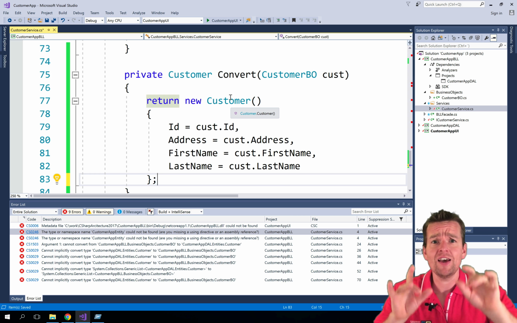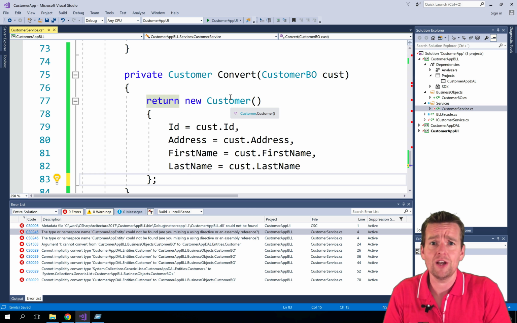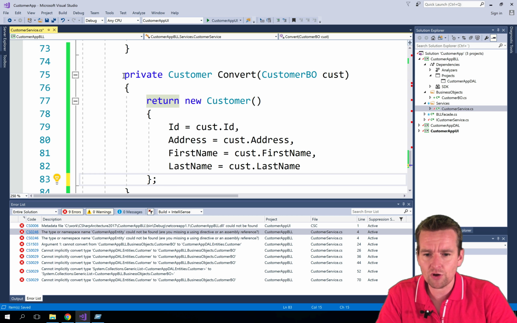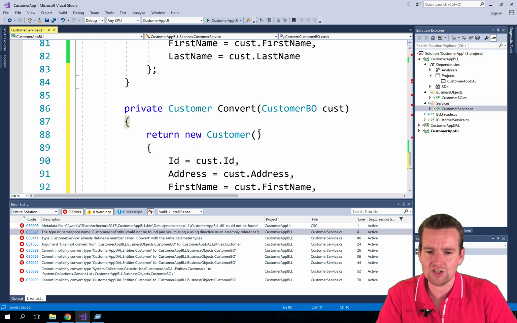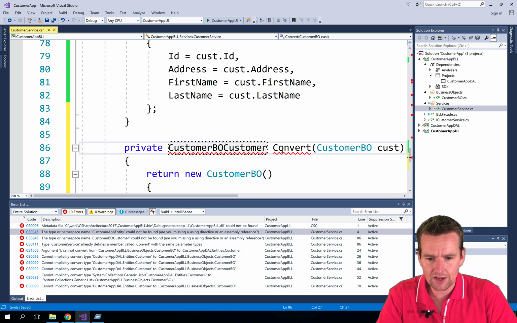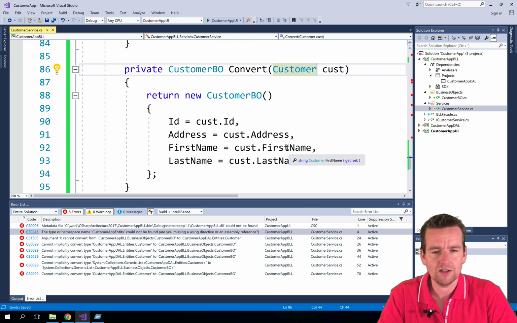Write some code, man. The more code you write, the better you will learn how to code right now if it's new for you. So write some code until we get to the generics part. Let's convert it back again. So we also need to convert that can take a customer object and convert it to a customer BO object, right? So I'm going to grab the code and just copy paste it, because right now it's just the same, except that we switch these guys around. So the customer BO is going to get down here and out here, and this guy is going to be put inside the method parameter right here. So now we have the conversion back, right?